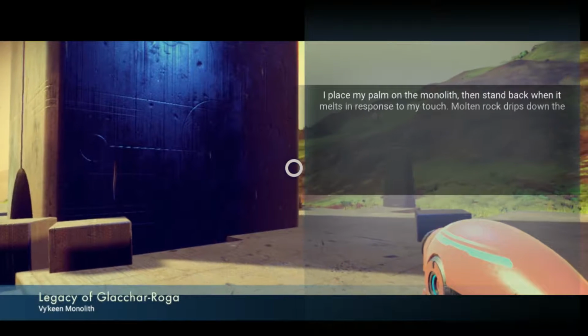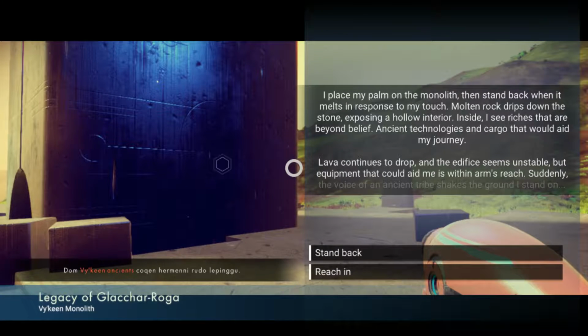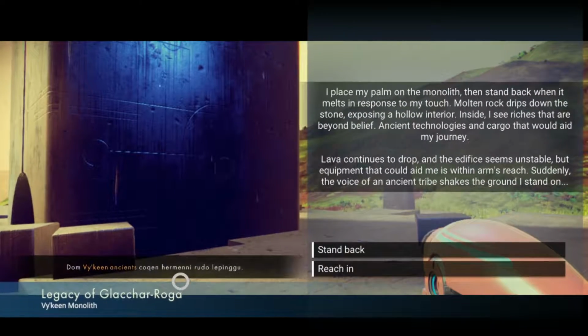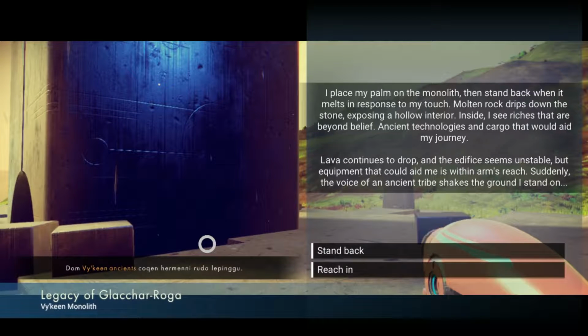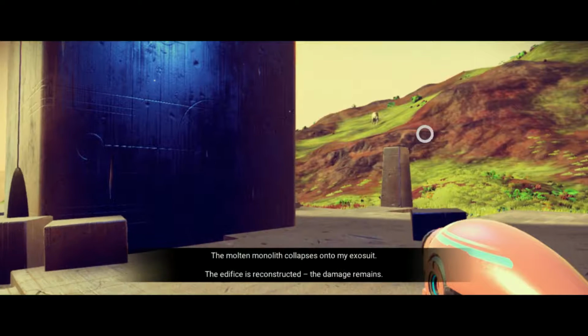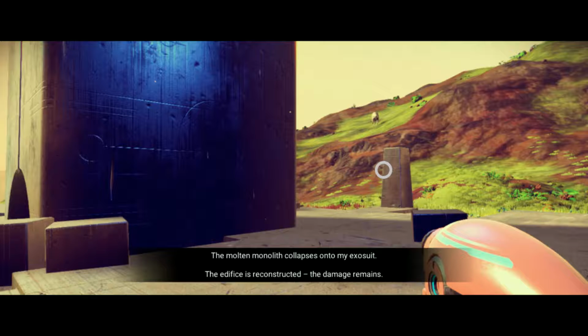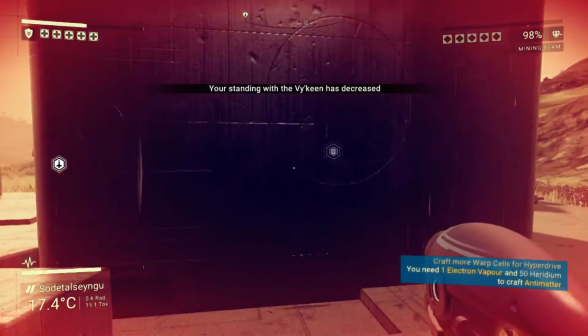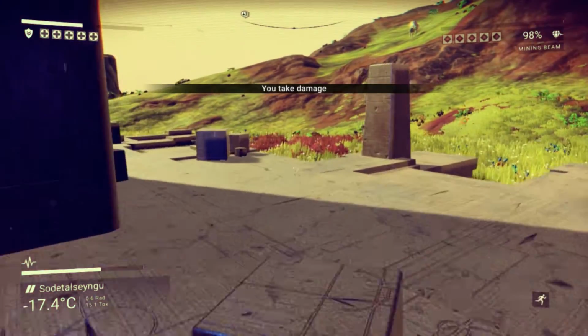So as you go through, you'll meet aliens and you'll find these monoliths and whatnot. This one is a Vy'keen, or however you want to pronounce this. The Vy'keen are a very warlike and honor-bound race, so I'm thinking I'm supposed to reach in, show bravery. I screwed up. Apparently I wasn't supposed to touch that.